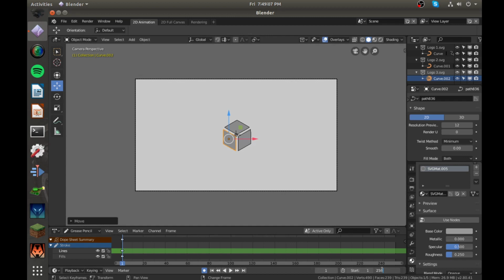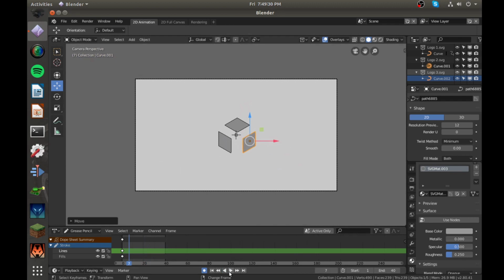Now I'm going to change the end here to 40. And I'll change my frame that I'm on right now to 40. Now all we need to do is click G on the keyboard, and we can move these to wherever we want. If I move these to the four edges here, or the three edges, now if I click the play button, you can see they move out to where we set them to go.